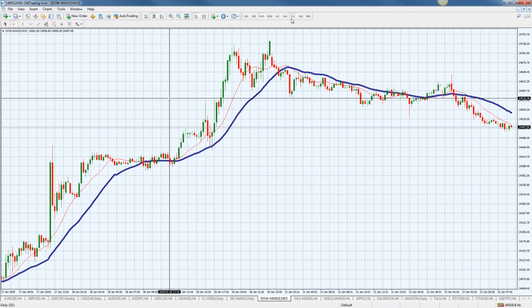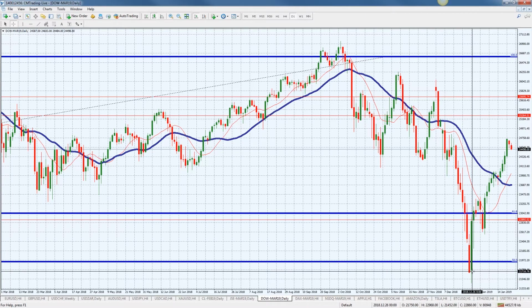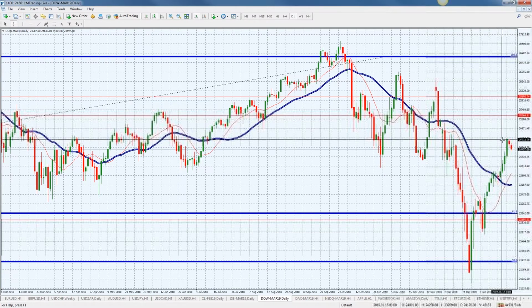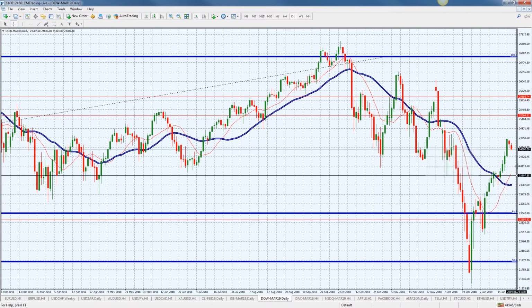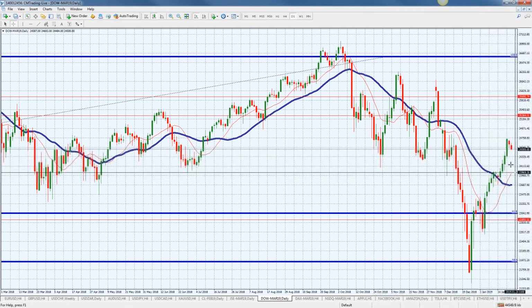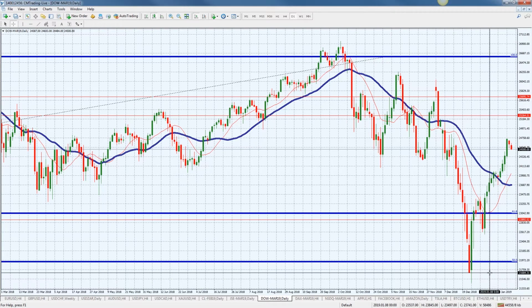Now looking at a daily chart, just to give you perspective on this, we rallied from the day after Christmas, which was the December 27-ish level, to now over something like 3,000 points, which is a lot to say the least in just a month of trading. So with this retracement, a lot of factors are at play, with still no real resolution to what's happening between the United States and China, and some of the other issues that are fermenting still there in the background of the market. So the fact that we'll get this sell-off is quite natural. My target for the end of the month is somewhere between 24,000 and 24,500-ish level. I think that's where we'll end up. I do believe that we'll challenge this low again sometime in the next 3 months, but that is yet to be seen. That's my personal bias though.